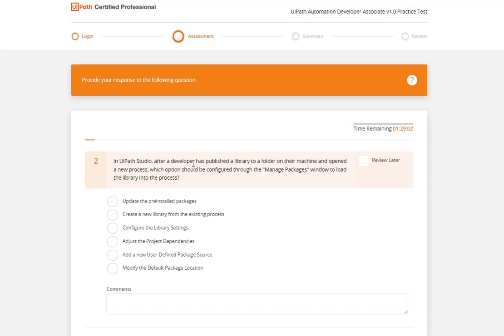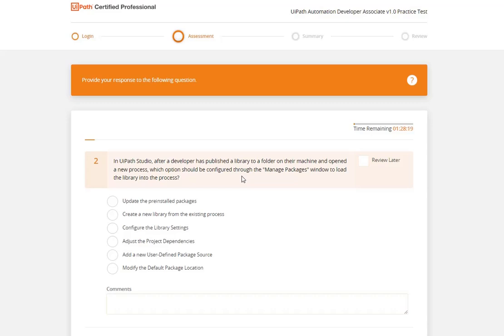Second question: in UiPath Studio, after a developer has published a library to a folder on the machine and opens a new process, which option should be configured in Manage Packages to load the library into the process? This is a somewhat difficult question in my sense, and there are a lot of choices here, which makes us more confused. Let us read the question once again. So basically, after creating a library, if we create a new process, how can we configure the existing library packages?